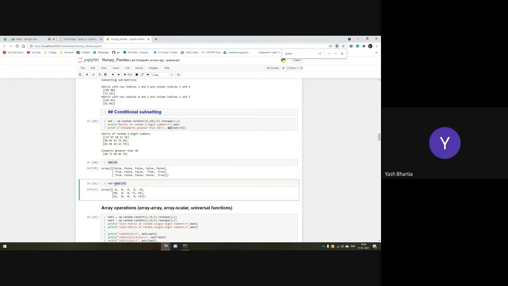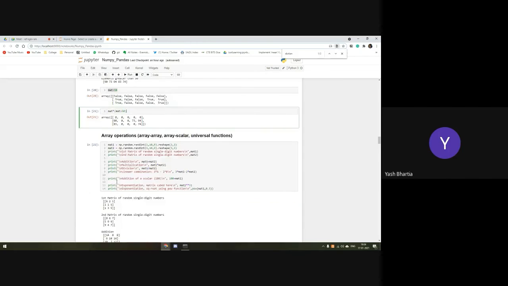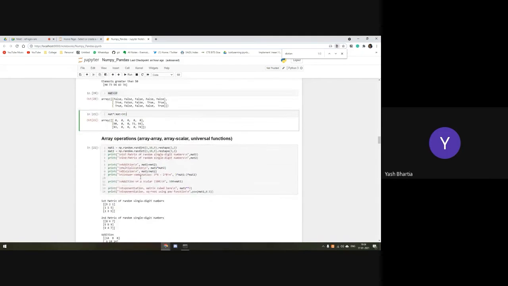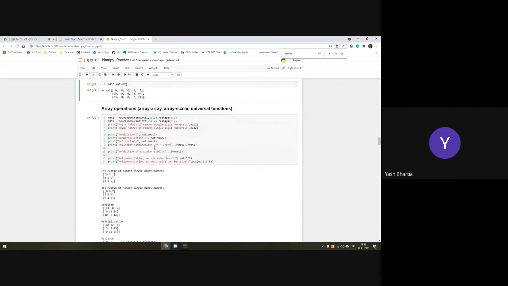So now this is a matrix multiplication thing. True is considered 1 and false is considered 0. So this is element-wise multiplication. If we want array-by-array multiplication, we do this.